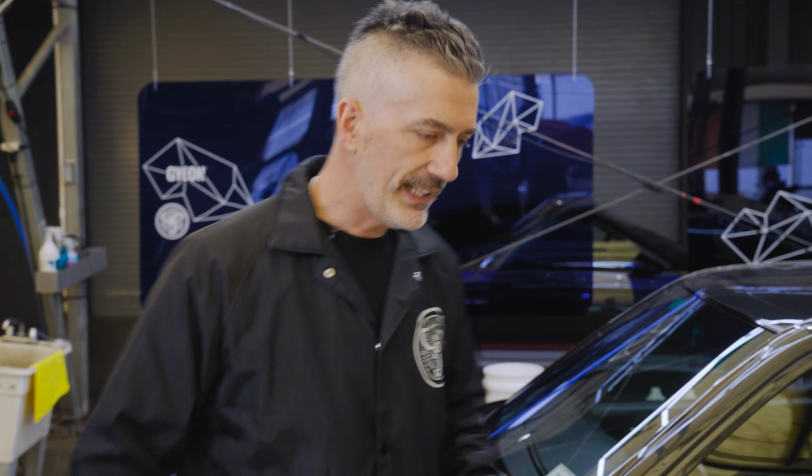It came clean. You can see it's clean, but it had some products on it. We don't really know what those were, so we just cleaned all that stuff off. And now what we have is a good, clean, bare car.